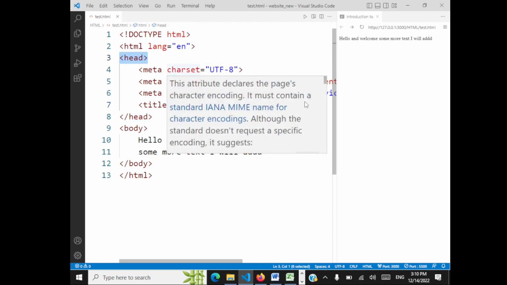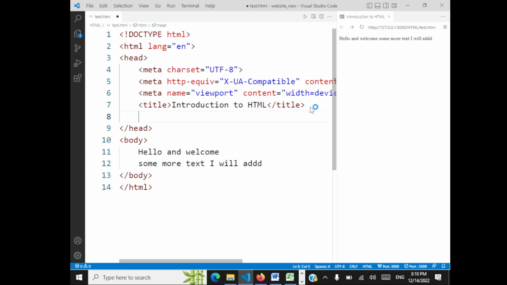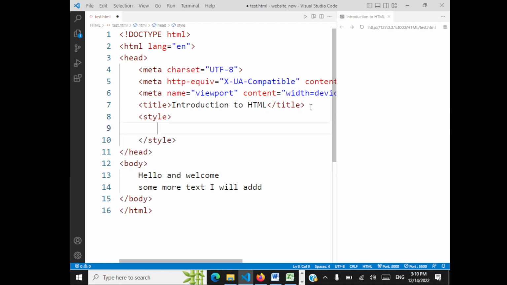There are other uses of the head division. You can also have styling. Say I want to have some styles embedded in my document. I can very well put that within these two tags, open and close the tag. Say the problem we have here is, this text is very small, we are not able to see this. So if I want to make the font bold enough, I can just give body.